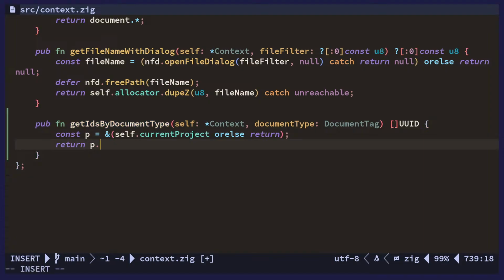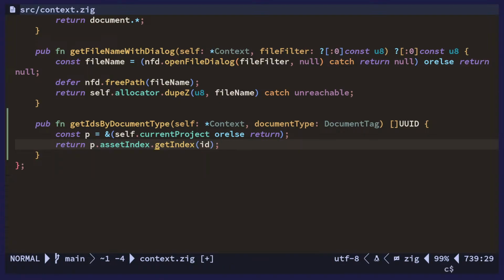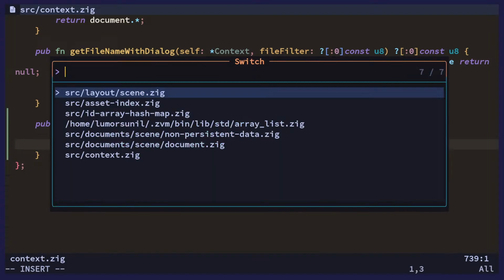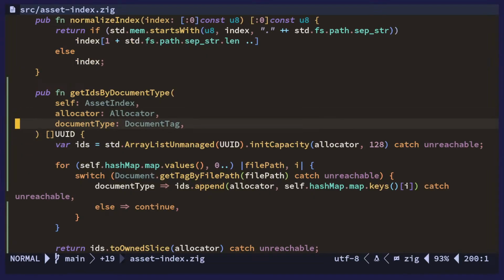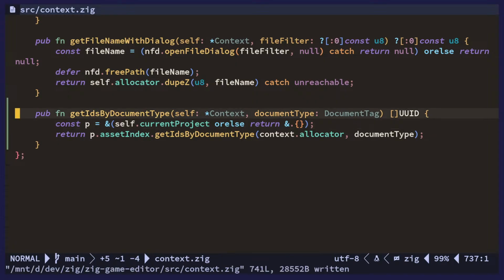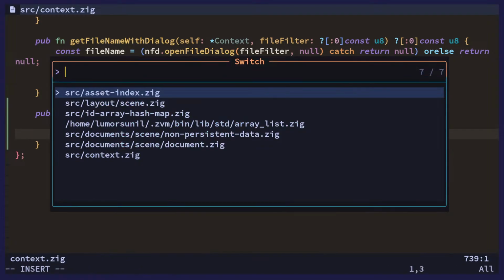Oh yeah, I don't get LSP here, but asset index, and we call the same function here with the document type, and we also need the allocator. All right, that was it, right? So allocator and document type, yeah. All right. Actually, when we return, we should return an empty slice. All right. And those don't have to be allocated, so that's good.